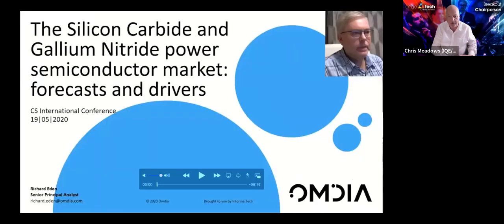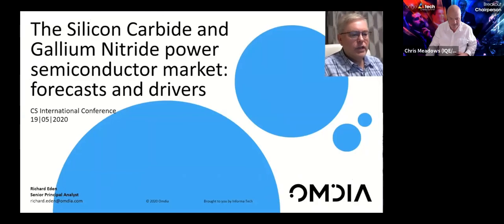The silicon carbide and gallium nitride wafer substrate supply chain will also be discussed. And finally, Richard will try to answer that old chestnut: were Cree Wolfspeed's expansion plans announced in May 2019 intended to monopolize the silicon carbide market? So leading on nicely from the last presentation. Over to you, Richard. Hello, I'm Richard Eden, a Senior Principal Analyst at Omdia.